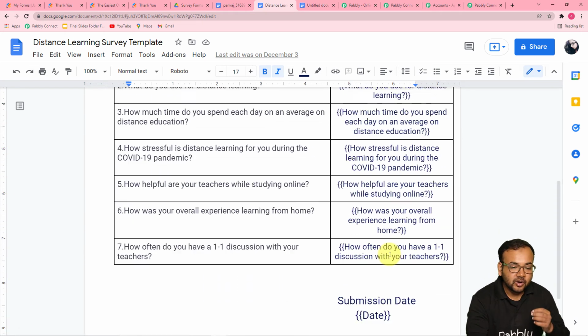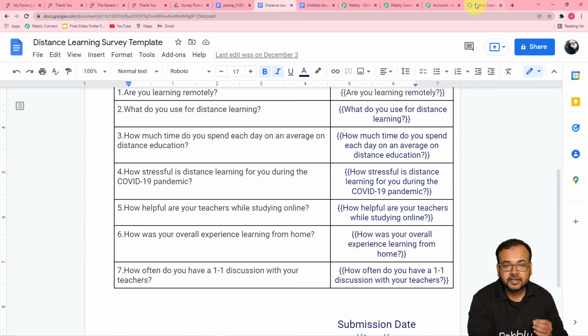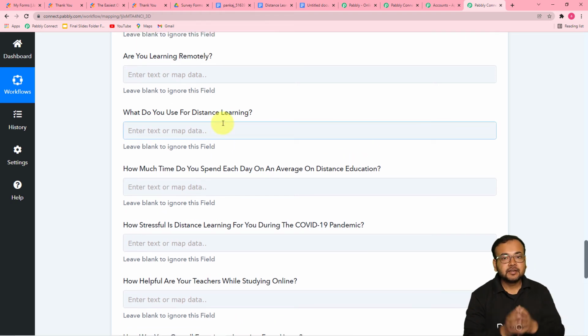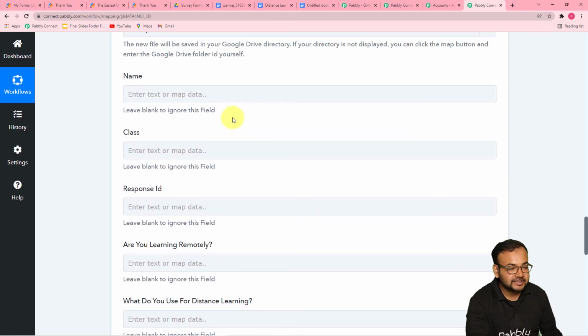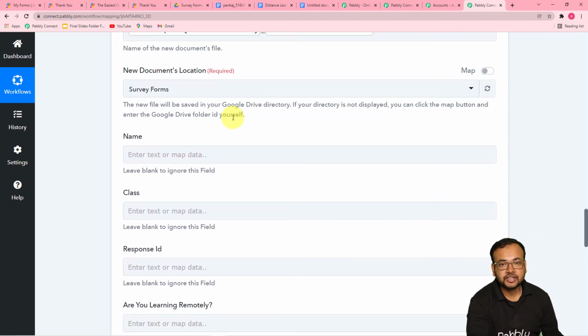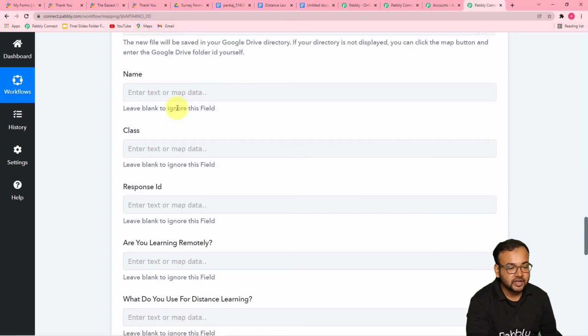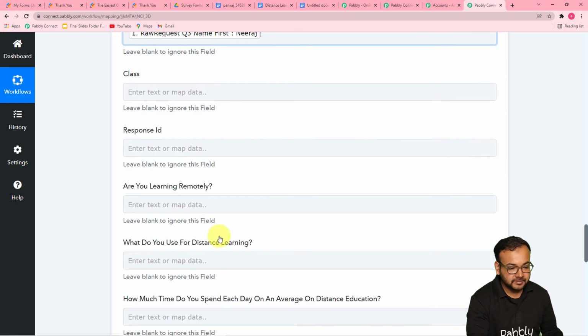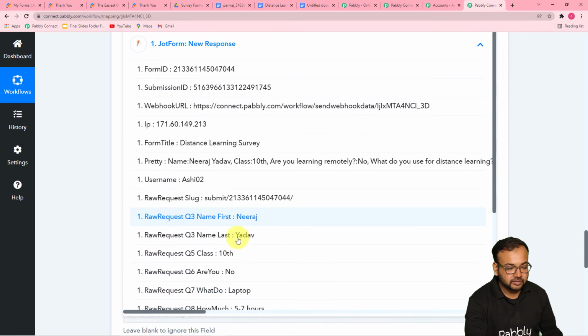Okay, so all these variable tags will be reflected here in Pabbly Connect as and when you select your Google Docs application and connect it, because these variables need to be filled automatically in every new document that you are going to create with Google Docs. So to get these variable tags filled automatically, you need to map the values of these variable tags here in Pabbly Connect. Let me show you how you can map them. You just have to use the information that you have collected in the first tab from JotForm. So for name, click here, click on JotForm and map the name. You will find the first name here and the last name also, like this.